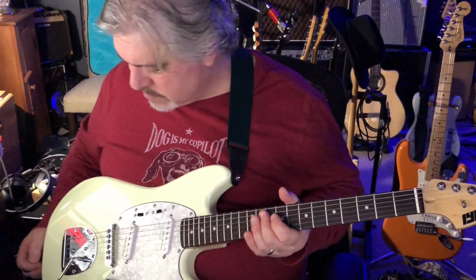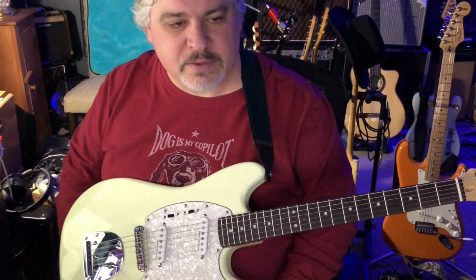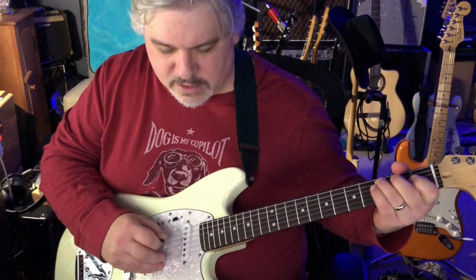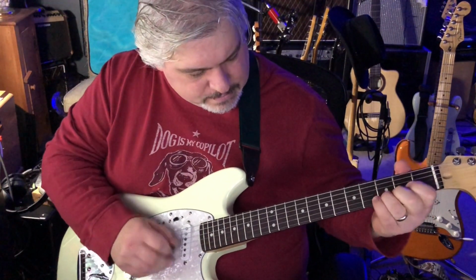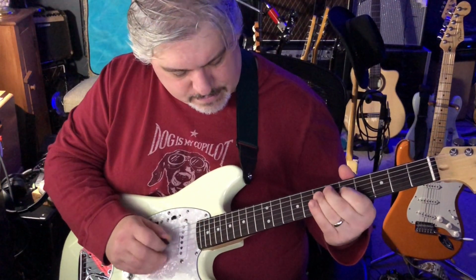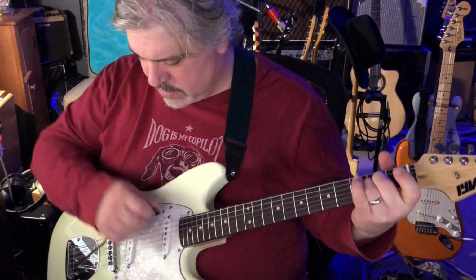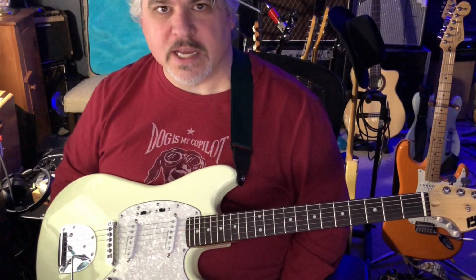I think that's it. I think this is a very good guitar. You know, it just gives me that feeling. It gives me that old feeling of when I was a kid and I was practicing. I would recommend this guitar for a person who loves nostalgia.